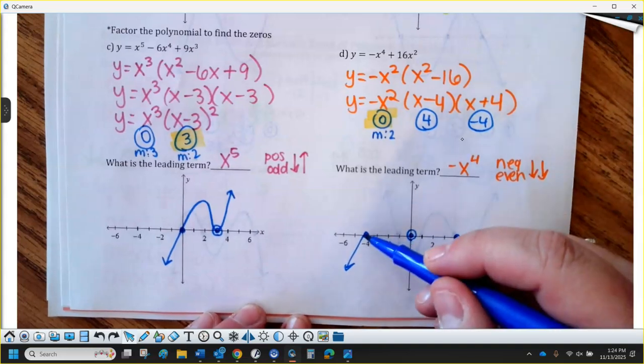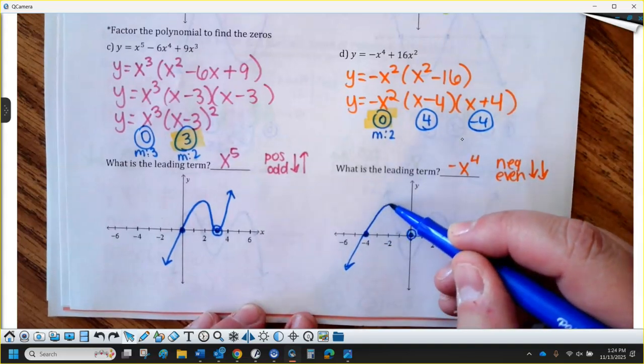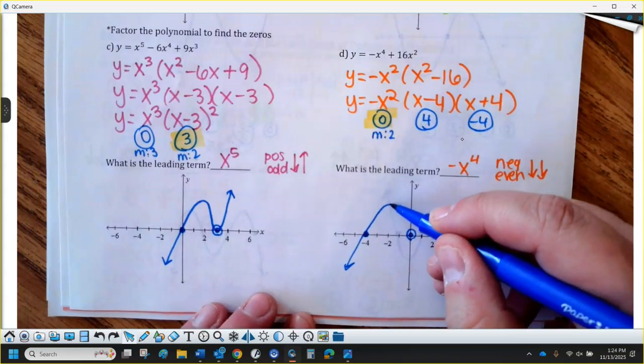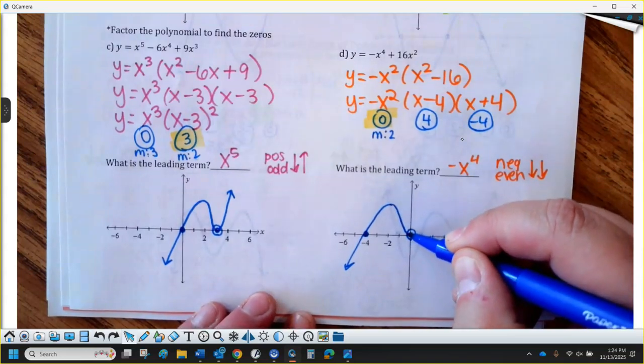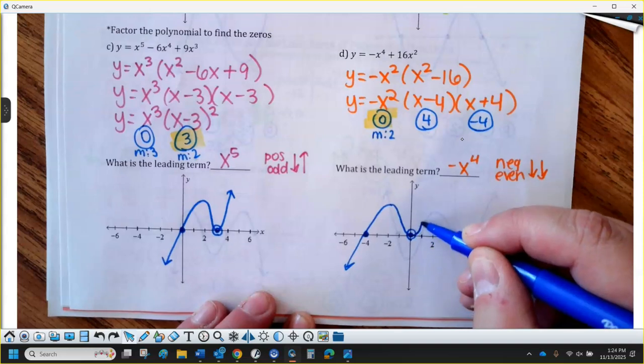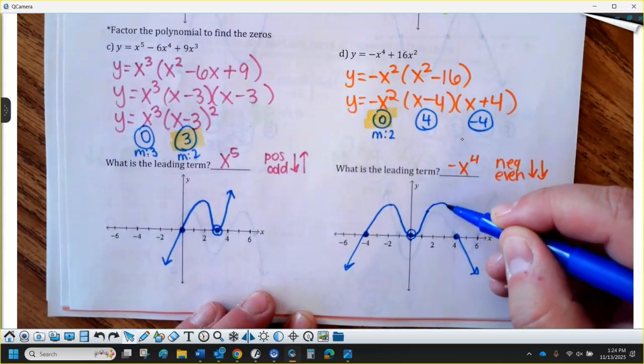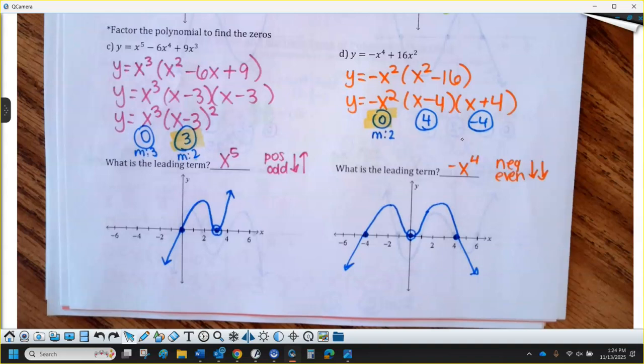So you're going to go through the negative 4, and I'm going to try to draw a parabola the best I can. Kind of come down, you're going to touch 0. You're going to bounce back the direction that you came, and you're going to come back down eventually to go through the 4. So it kind of looks like the McDonald's arch, if you will. So something like that. It doesn't have to be perfect. I'm just going to look for your zeros and your end behavior. That's why the y-axis is not labeled.